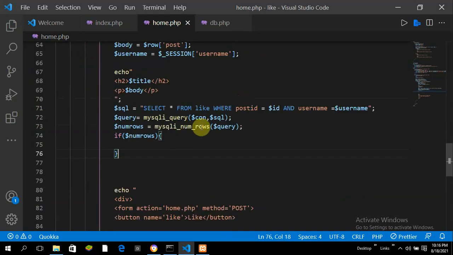So it will now check the database to confirm whether the user has liked or not.